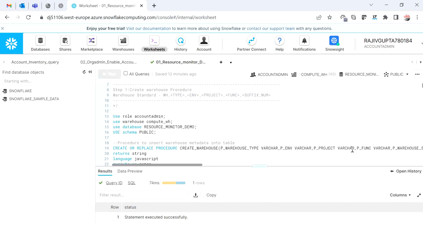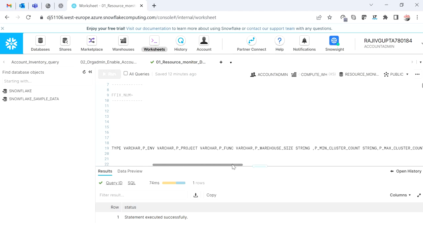Regardless, different parameters can be changed on the warehouse part. Say I have a requirement to create a warehouse with auto resume off, or auto resume on, so it changes. I want to change the auto shutdown time. If I want to change the max cluster or the min cluster, it differentiates between different business needs.